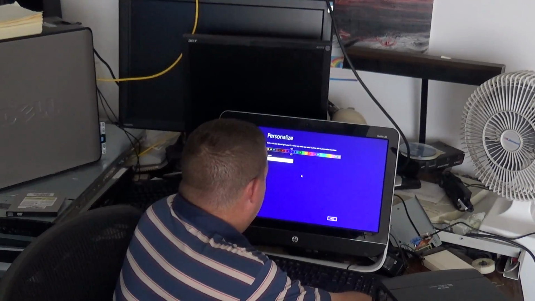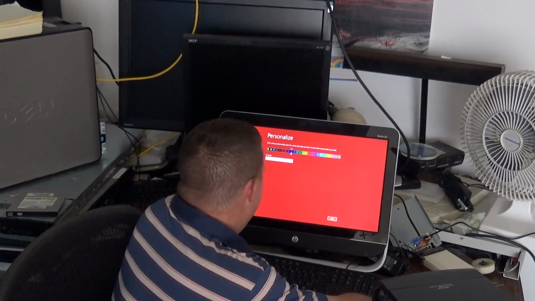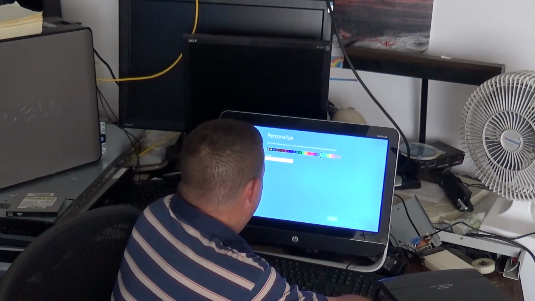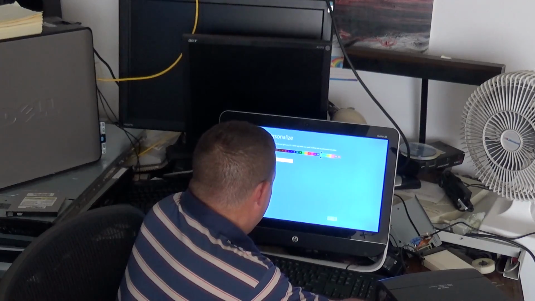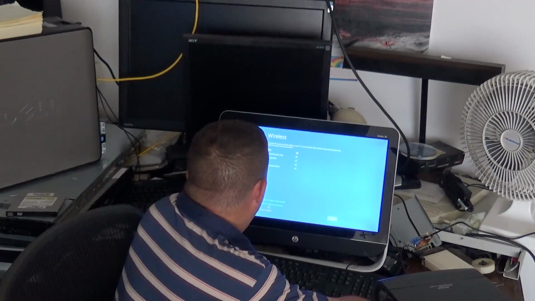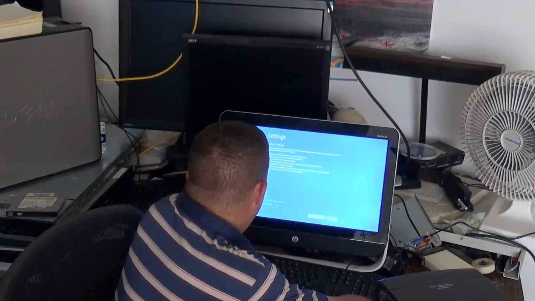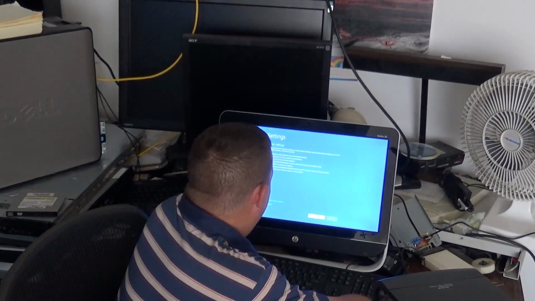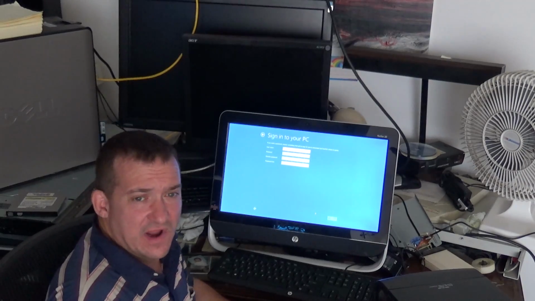And now it's going to go through the color. I usually pick a standard color. Depending on the mood, I usually pick something nice, like a blue. And I name the PC, my PC. And then you connect it, and we're going to choose to connect later to a wireless. And then we just click Express Settings. You can customize the settings if you like, but usually the Express Settings works very well.